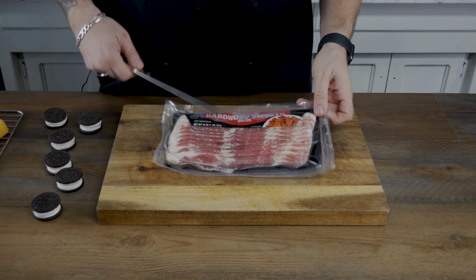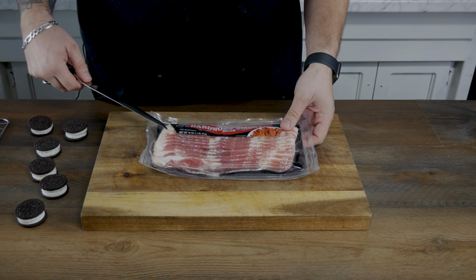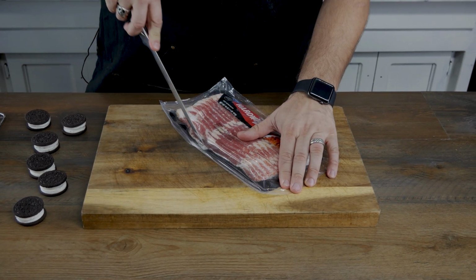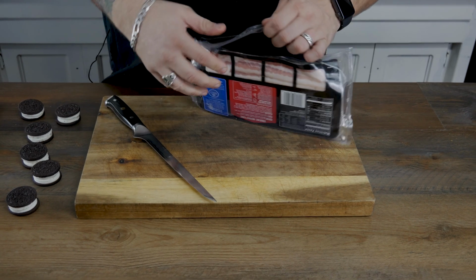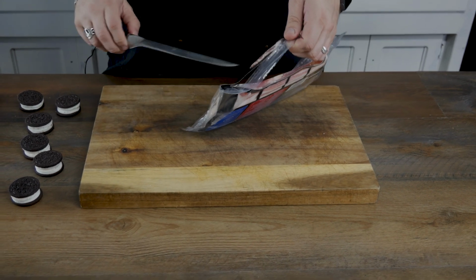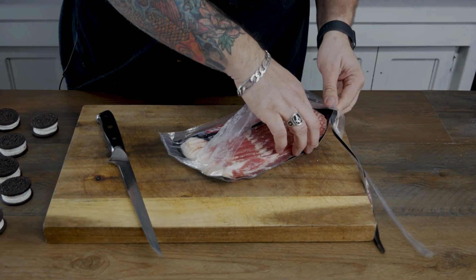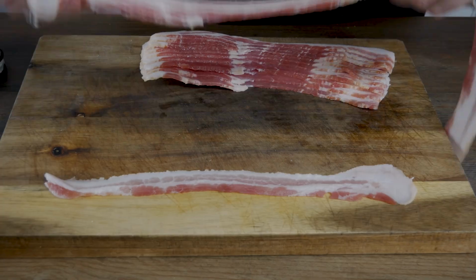We're just gonna use basic bacon from the grocery store. We don't want a bacon that's too thick, so this isn't gonna be too out of control. If you make it too thick, it's gonna be hard to cook, and you're gonna end up in a world of hurt, which is basically what almost happened to me when I grabbed that knife and almost lost a phalange. Now we're gonna lay out our bacon.